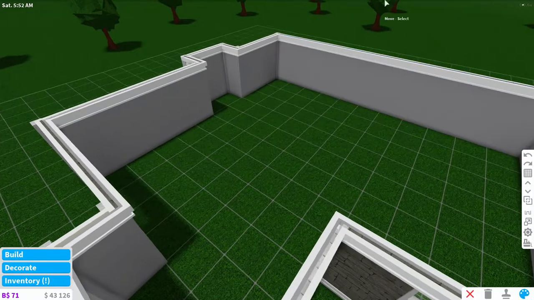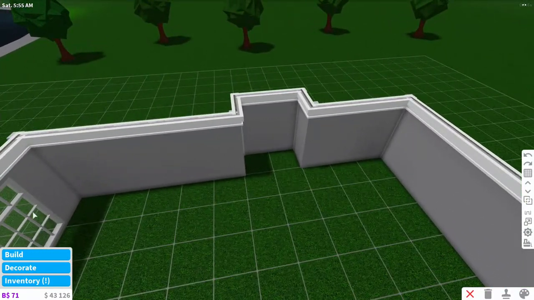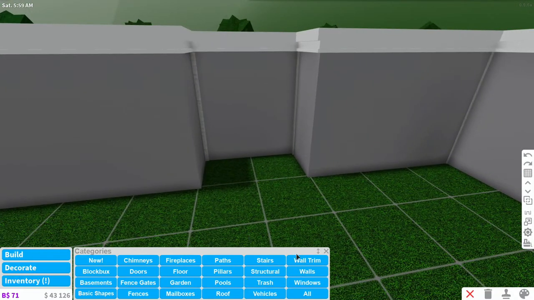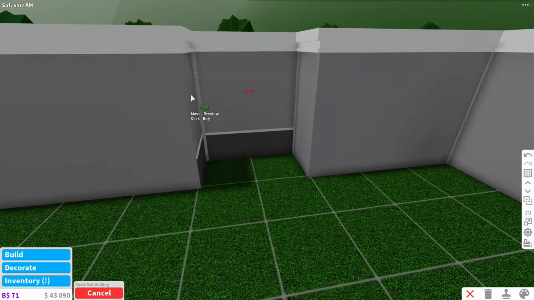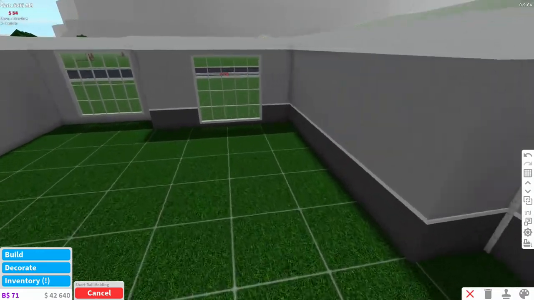Now we can start on the inside. We haven't spent like any of it. Yeah, we've got some windows and stuff. I'm just excited, okay, guys? I'm just excited to have a new house.